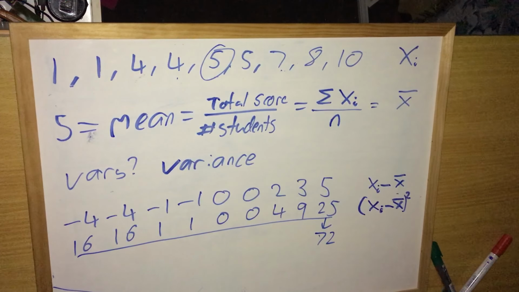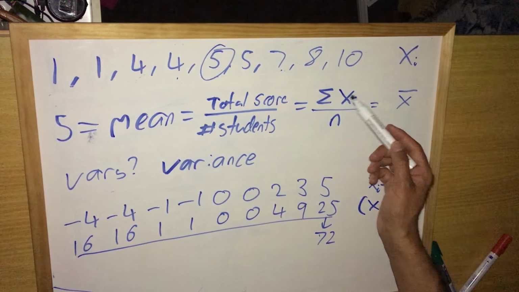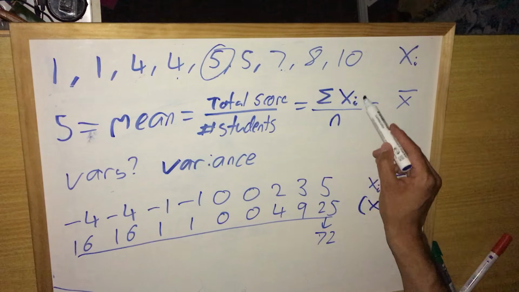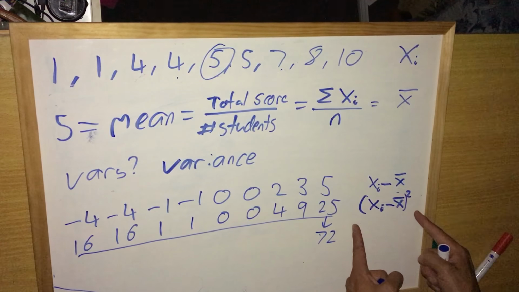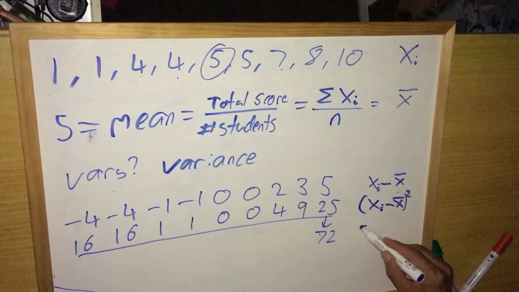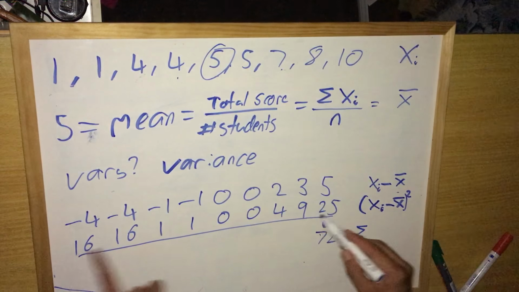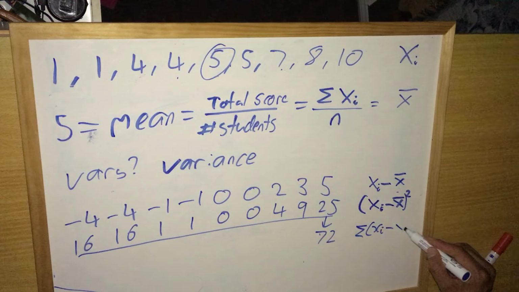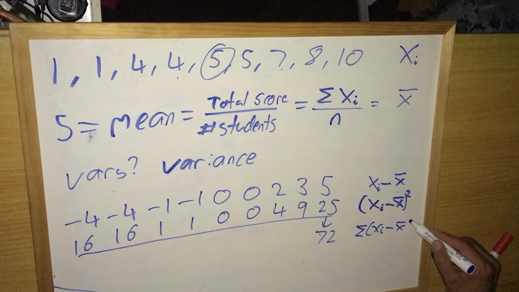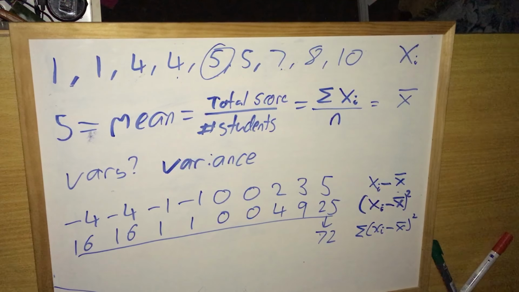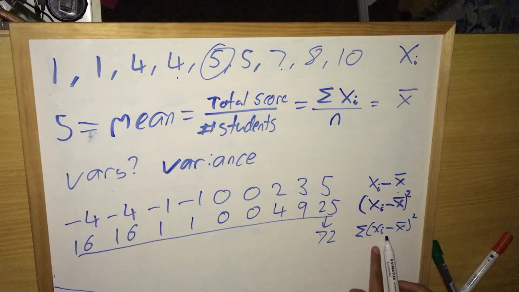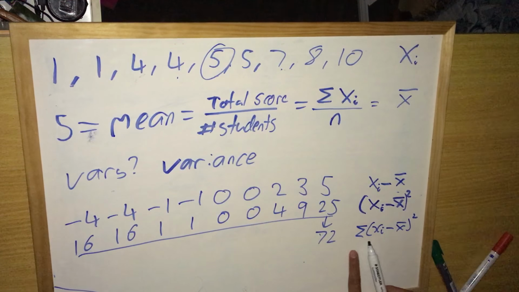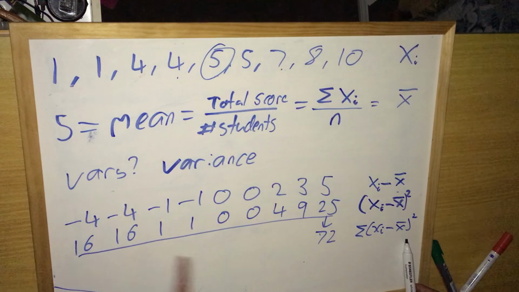And we know how to write the way to add things together. Here with our mean, we said the sum of all of the xi's was the total of all of them. So now we need to say the sum of all of these. So all we're saying is I want to add up all of these numbers here. Xi minus x bar, which is the mean, squared. So let's just go back again. Got each individual result. I took away the mean, I squared it, and I added them all up together. That's exactly what we've just done.